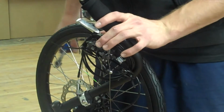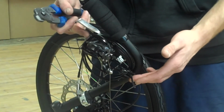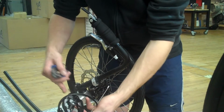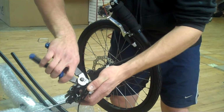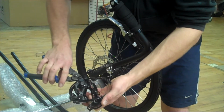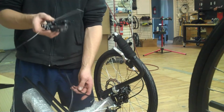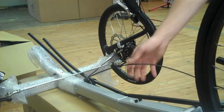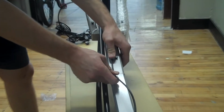The next step, you're going to carefully clip the zip ties that are holding the derailleur and housing to the right handlebar. There will also be 2 zip ties keeping the cable wound. You'll need to carefully clip those as well, making sure that you don't cut the housing. Next, you'll route the cable underneath the tie rod. There's also clips on the frame. Use these black clips to hold the cable housing in place.